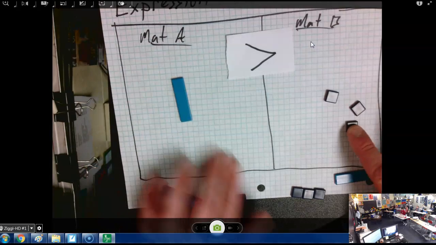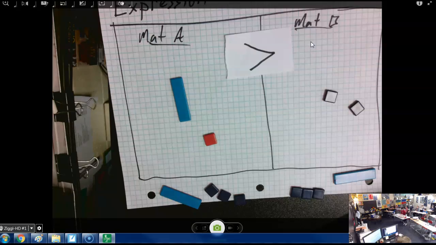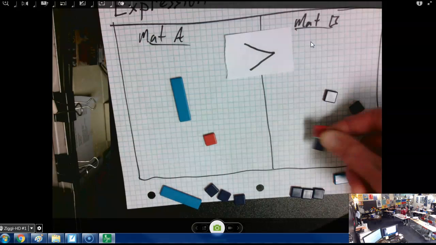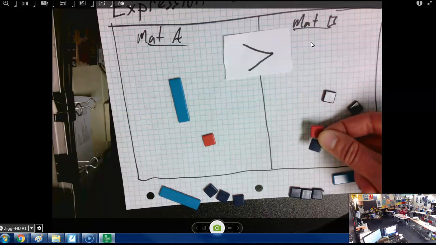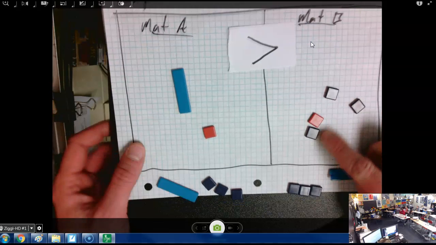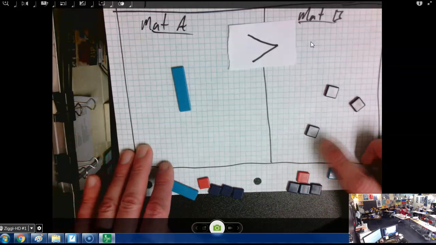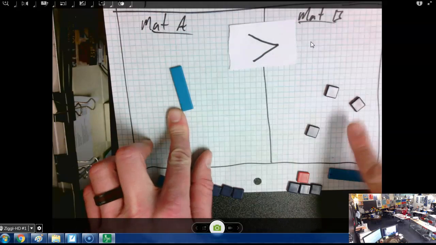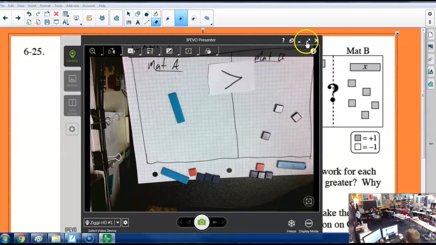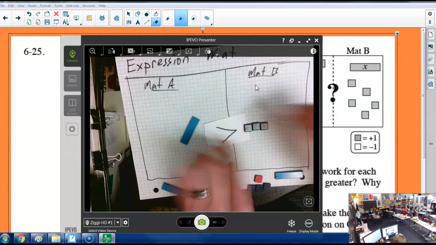Now the other thing we could do if I reset this, and this is what I was thinking, and why when Araya said that at first I got taken aback. If I bring in this, give eyes up here please. If I bring that in, how much is this worth? 0. I can put 0 on this side and now take these away. And it's the same thing. X is greater than 3. So please on your paper write x is greater than 3. Like that. X is greater than 3.